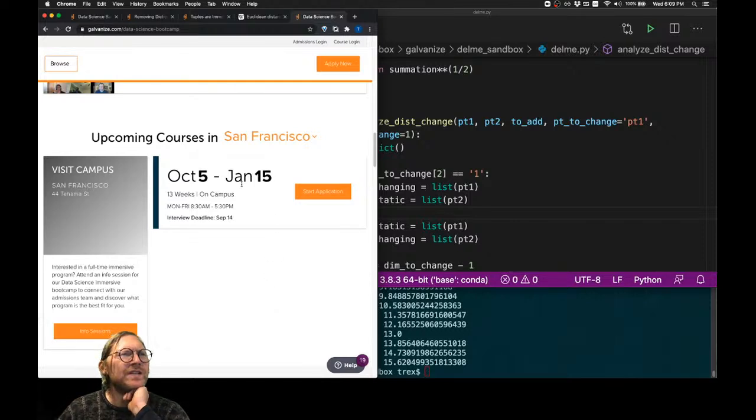October 5th through January 15th. You know what? I don't know the date for sure. I was thinking that it was in early February, but it might actually be before that. It might be in late January. So that's probably a better question for an enrollment advisor. I thought I knew, and I thought that I could find it listed right here.